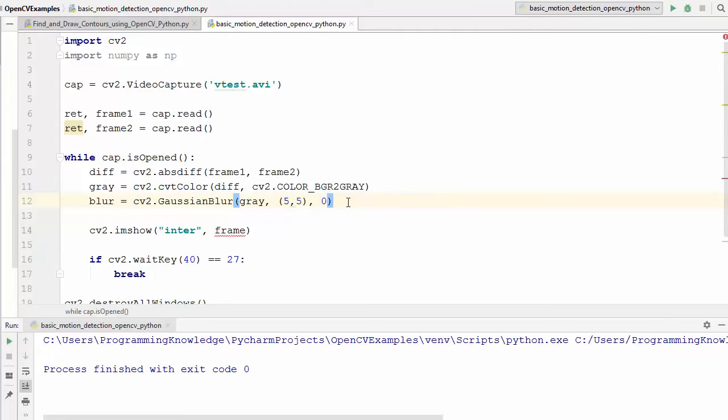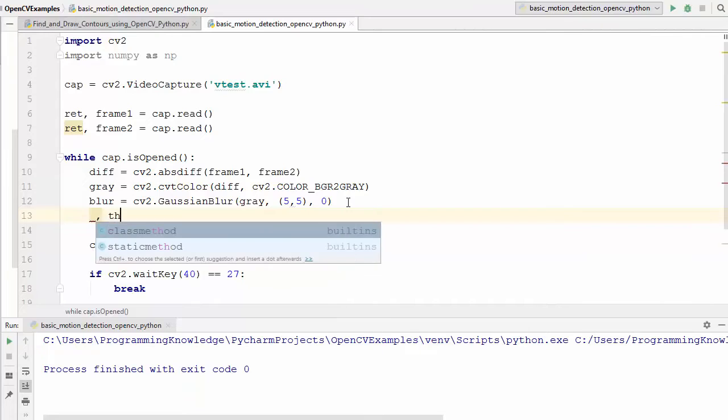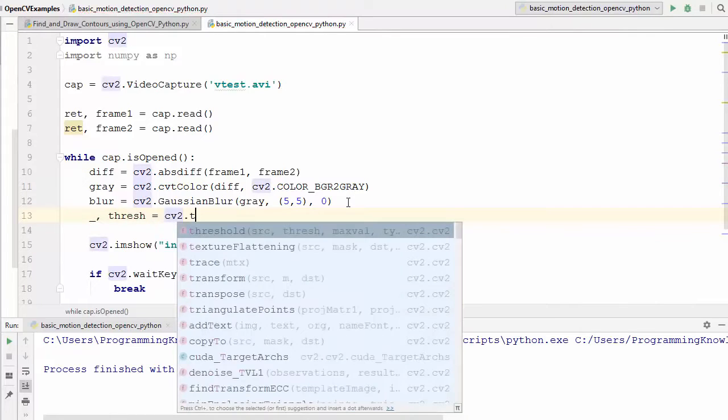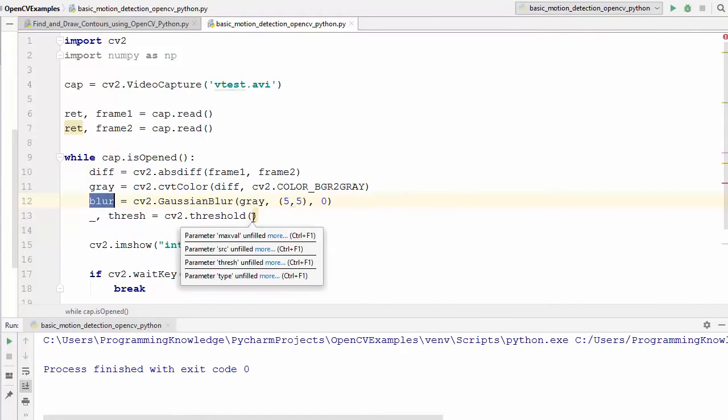Now we are going to find the threshold. So we are going to just say underscore because we don't need this first variable, and then the second variable will be thresh is equal to cv2.threshold, and the first parameter which it takes is the source.